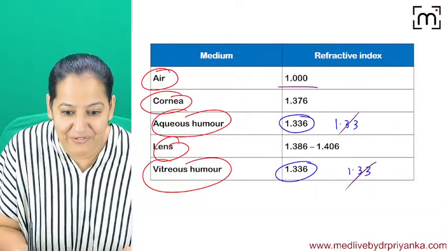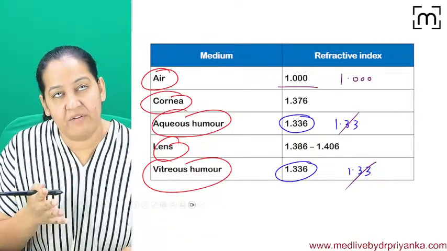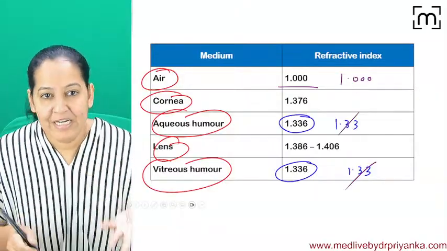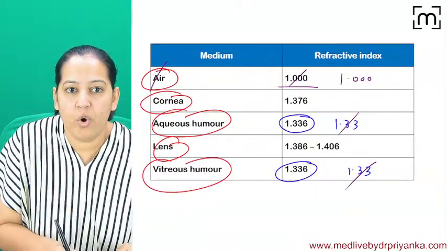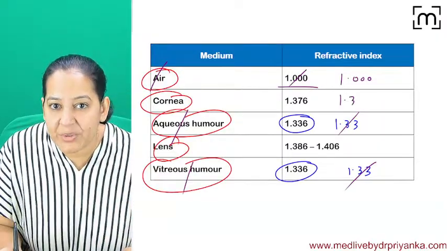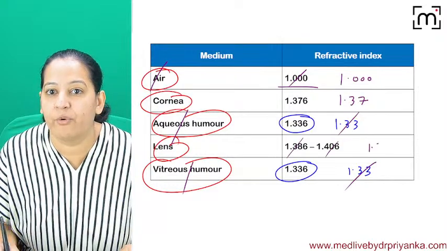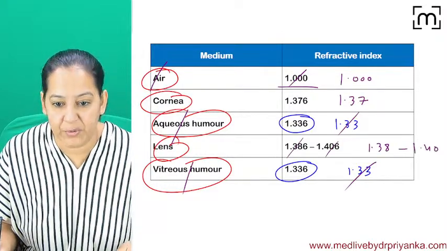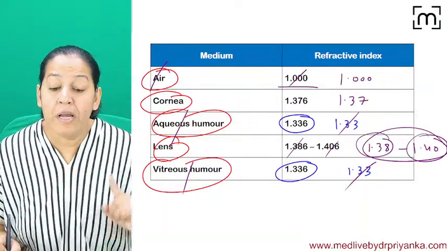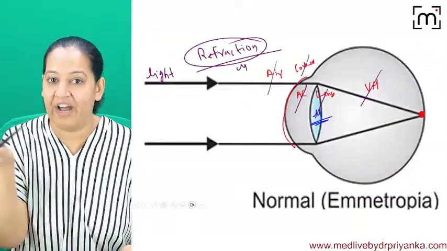Air, I guess everyone knows the refractive index of air is 1. That is taken as the index, and we compare the refractive index of all other materials to air. So air has a refractive index mu of 1. No need to learn that for air, you already know it. Aqueous humor and vitreous humor are done, it's 1.33. What about the cornea? It's 1.37. What about the lens? In the lens there is a range, 1.38 to 1.40. So what is the range? The periphery is 1.38 and the center is 1.40, because the center of the lens has the maximum mu among all the 5 refracting surfaces.